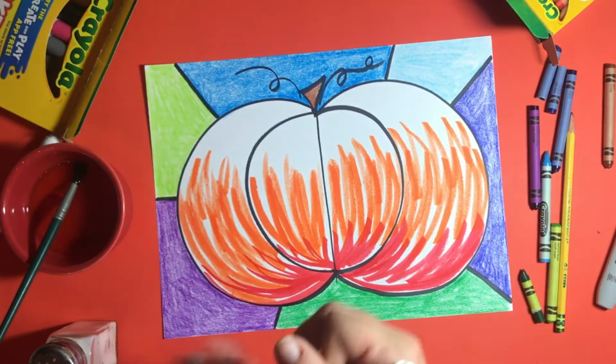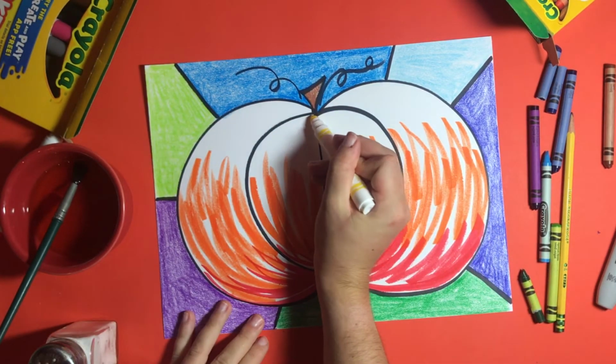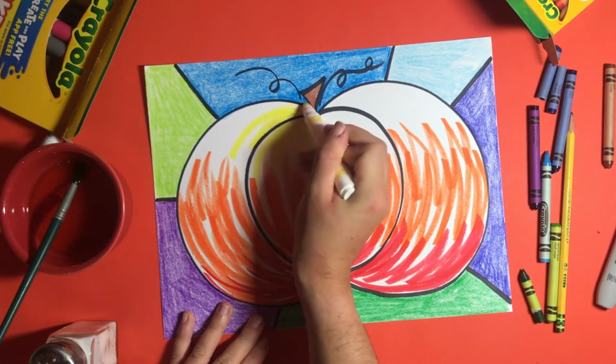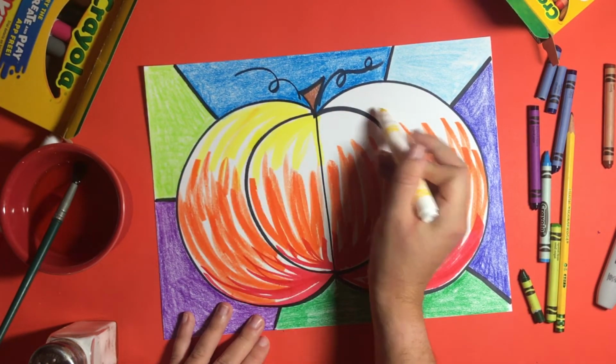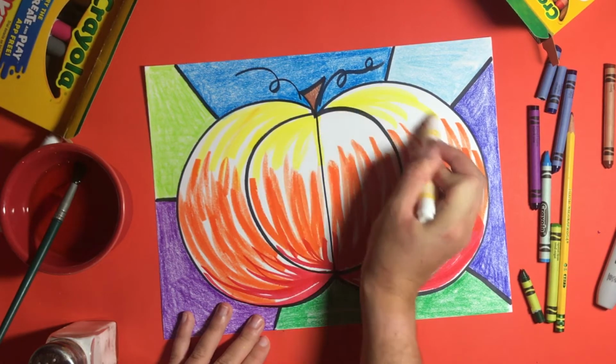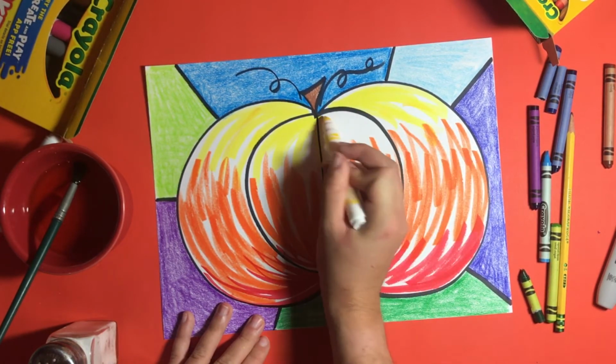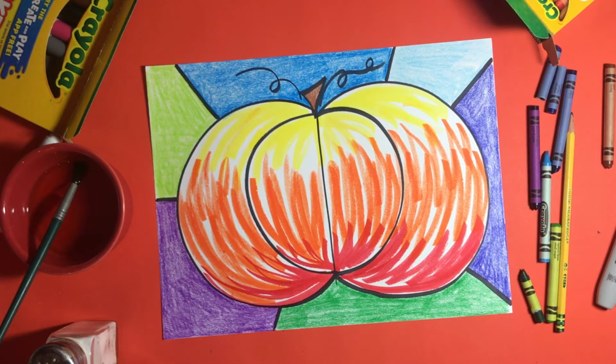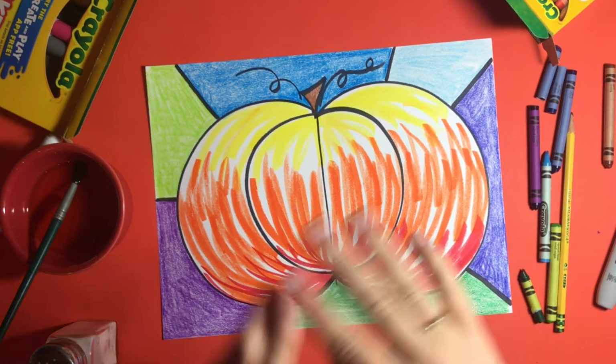Last but not least, our yellow on the top. I would start from the top and go down with your yellow so you don't accidentally mix it with the orange, because then you have an orangey marker and not yellow. All right, so we don't want to keep it like this because we know that when we color, we don't want all those white spaces.